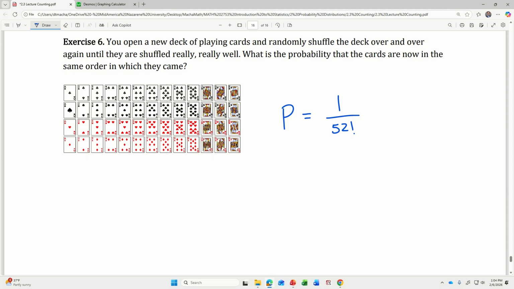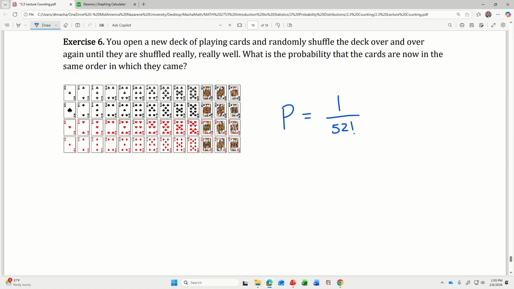A couple of fun facts before you leave. I've heard it said before that 52 factorial is a really big number. In fact, 52 factorial is a number larger than the number of atoms in the observable universe. Huge number. Not just big, it's unimaginably large. And to that end, every single time you shuffle a deck of playing cards, it's likely that's the first time the cards have ever been placed in that order at any point in history from anybody's deck of cards, right?